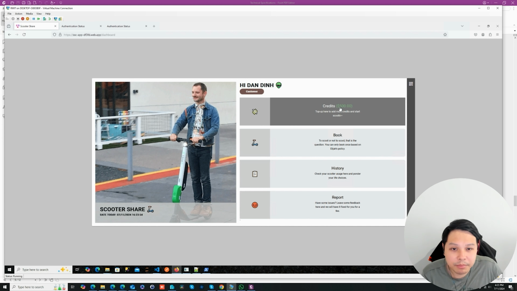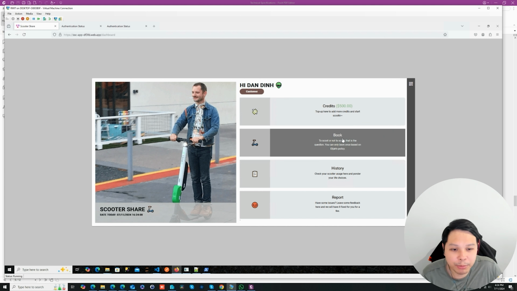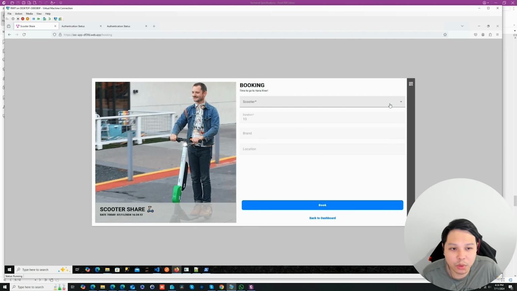And yeah, by default, when the user registers, they will have 500 Australian dollars. The status is the customer role, and then the user is able to book the scooter.